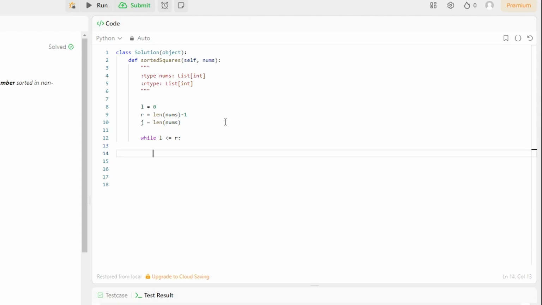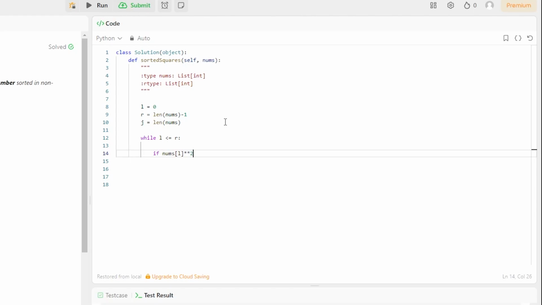Now we want to check, is the left element when squared greater than the right element squared? So if nums L to the power of 2. I know there's an abs function you could probably use.